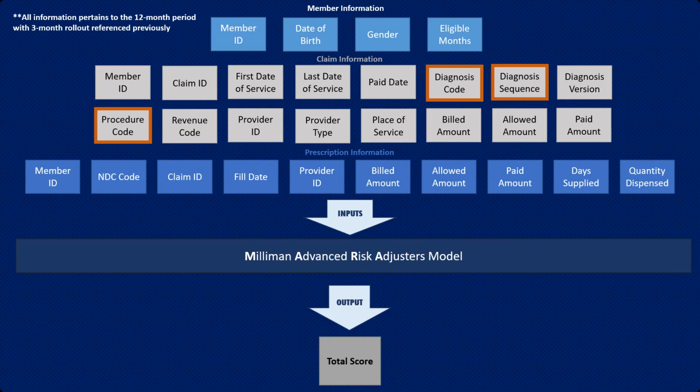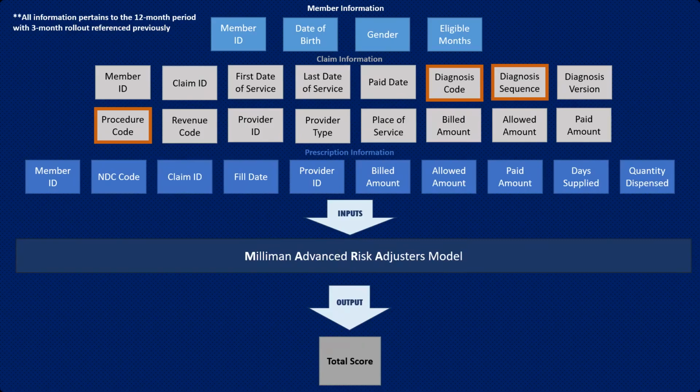I want to highlight a few boxes that we have orange around, which is the diagnosis code, the diagnosis sequence, and the procedure code. Through our analysis, we have found that these 3 are the items that give the greatest insight and the greater impact on the risk of the patient. The input file has space for 40 diagnosis codes. We expanded that through this process, and I know that is way beyond any number of codes that are going to be on any one claim, but I wanted to emphasize that we are pulling in as many diagnosis codes as we can.